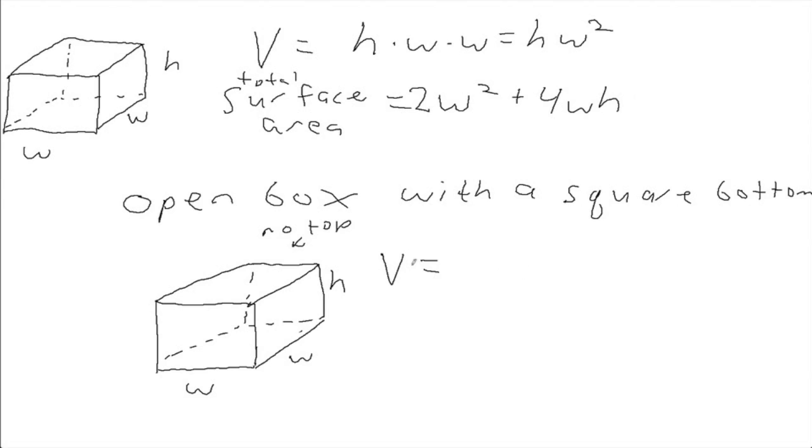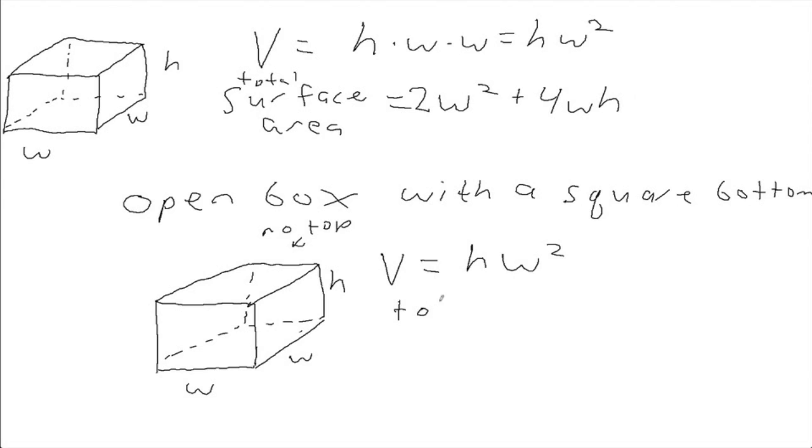So now we can write the expression for the volume. The volume is just h times w squared. Excellent. Notice you can't write the formula until you name the characters. First, you have to make up variables for the key elements, and then you can write down the formula. That's an important part of optimization problems.